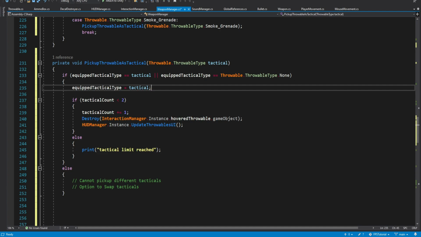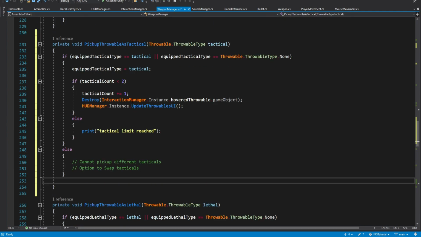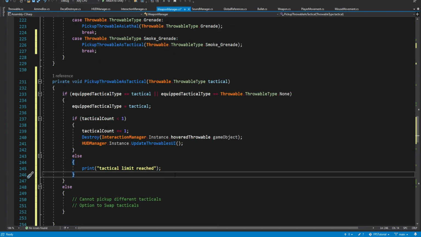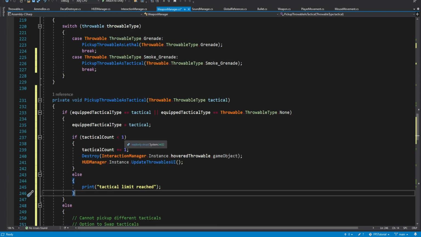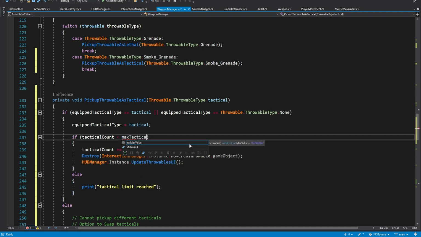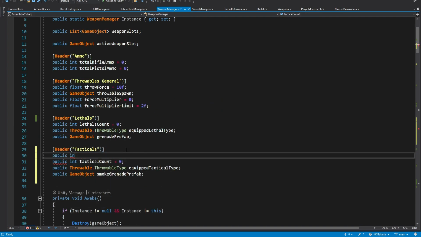And you can also have another limit for the tacticals. Maybe you want to carry 2 tacticals, but only 1 lethal. So you need to put this to be 2, and over here you can set it to be 1. So you can play around with this. Let's also make it better, and set it over here.